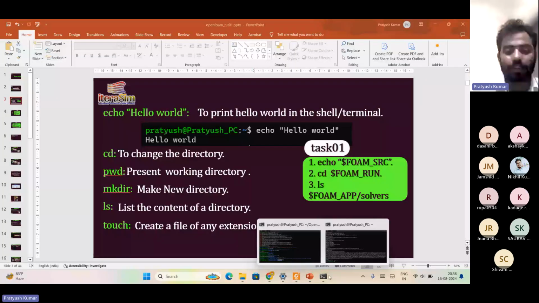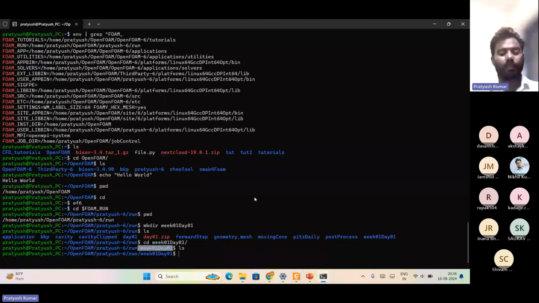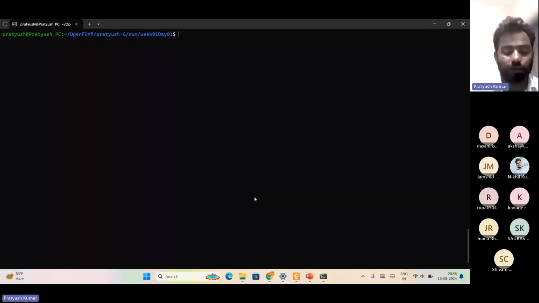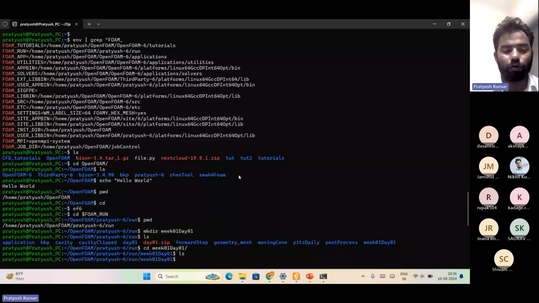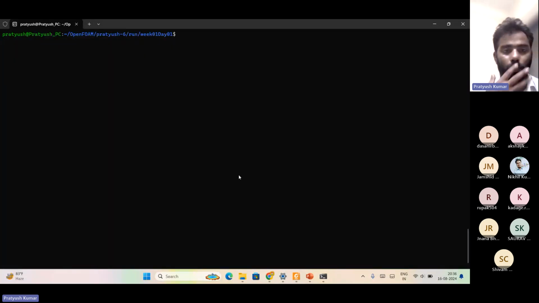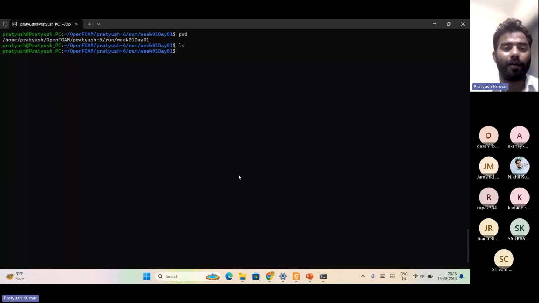The ls command is used to list the different directories present in that folder. If you press Control L, you will clear the screen. Control L is used to clear the screen. Suppose this screen is completely full, then you can press Control L, and that is going to clear the complete screen. If you want to list the other directories present in the current folder, that is the present working directory, then you can use the ls command. Currently we have not created any folder, that is why you can see that no folder is showing on the terminal.